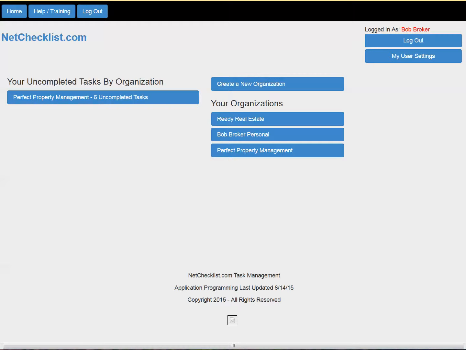Now, most people assume that the entire benefit of using checklists is to help you remember everything that you need to do. And while that certainly is an important benefit, the features of this application actually provide benefits that go beyond that, helping both individuals and teams work more efficiently, and it actually does that in 7 different ways. Be sure to watch the detailed overview video for all of the details on this, as well as a whole lot more.